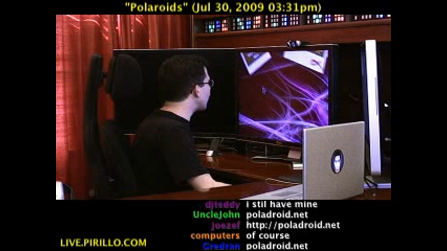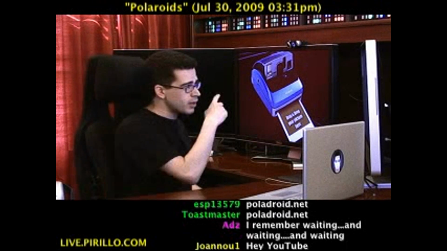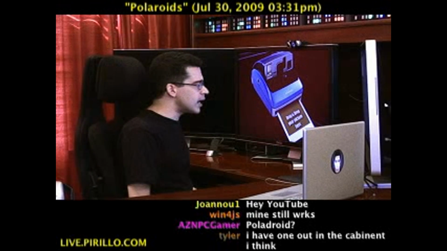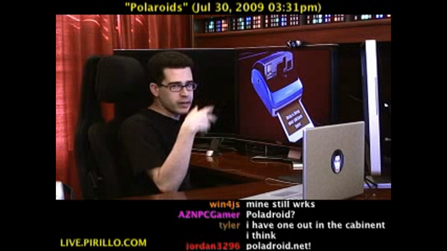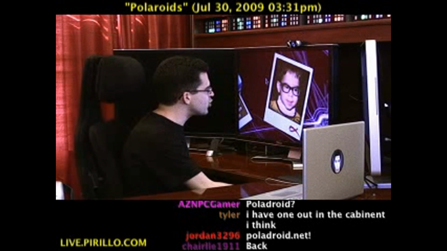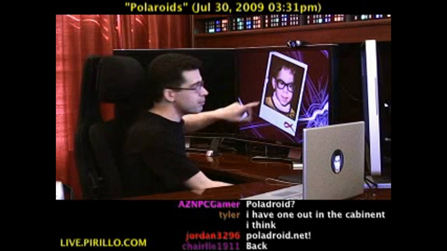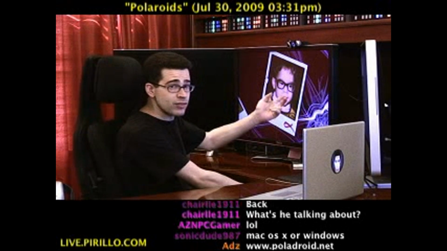Poladroid. Software that, did you hear that sound? That means that one of my Poladroids has fully developed on the desktop. Well, I think I just breezed past it a second there. It's available for Mac OS X or Windows. It's beta, but give it a shot anyway. There's the Poladroid application. There's the photo I just developed. It's a picture of me when I was a baby. I was wearing glasses, the same pair of glasses, even that young.